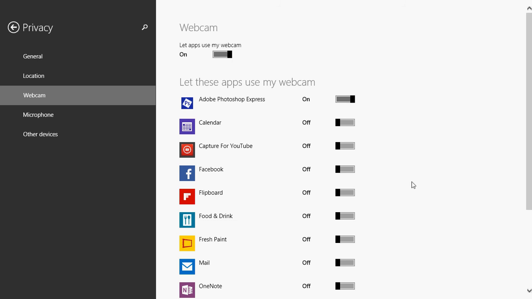A lot of people are scared, you know, of getting pictures taken of them or their children without their knowledge. Now, even though this is a good idea, it will not prevent a virus, for example, from taking a picture of somebody. So that's one thing. You know, that trick, putting a little tape or a little something over the camera lens is probably the best bet if you really, really want to make sure that it's off.